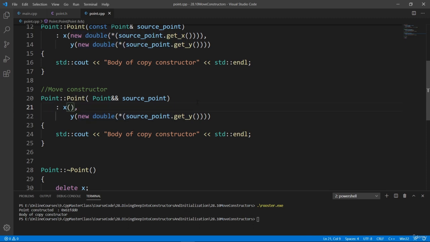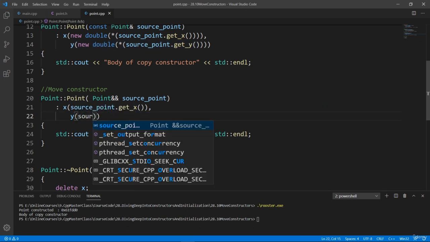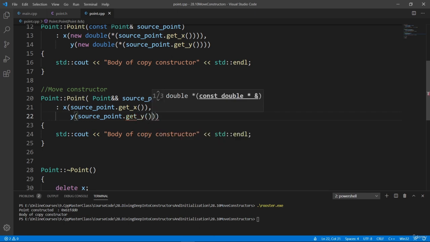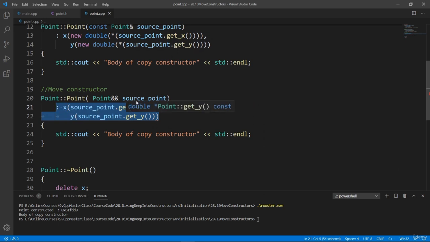And what we do is going to say source point get x. This is going to return us a pointer to the memory location in the source object, which is our temporary here. And then we're going to do the same thing for the y member variable. So let's do that. We're going to say source point and get y. Let's say this properly. We're going to call the function here. And by this point, we will have stolen the pointers from the source point. But after we do this, why do we have this squiggly line? Do we have more than we need of these parentheses? I think we do. So this is right. Visual Studio Code is happy.